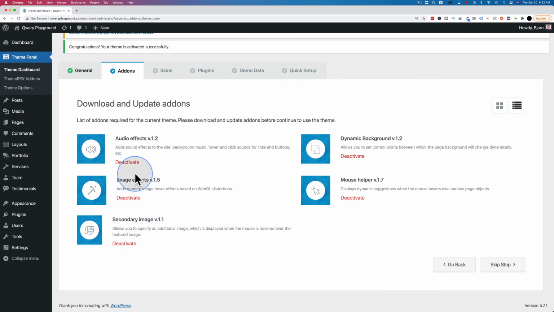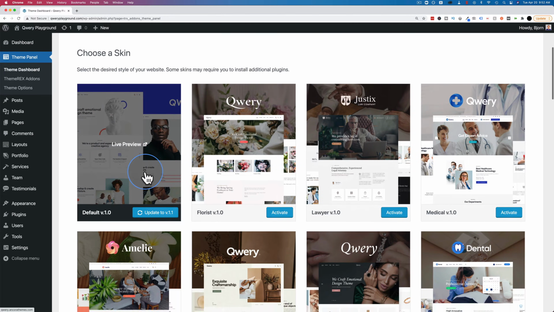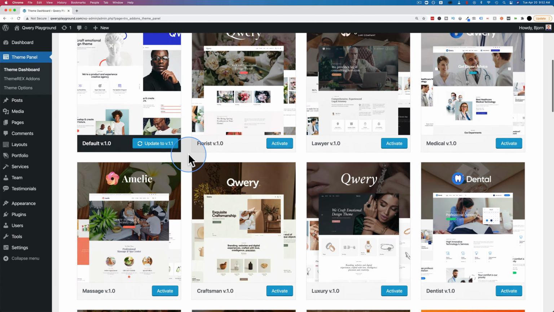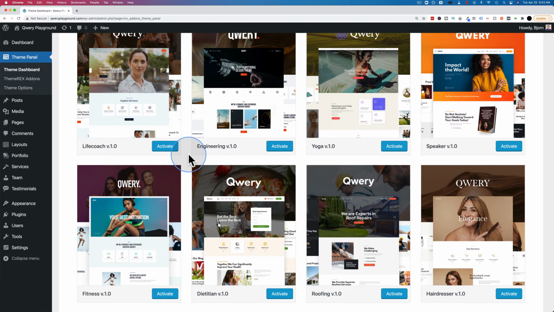And here it shows a list of add-ons required for this theme. These are all already installed. There's a deactivate button if you want to deactivate them, but we need to keep them all on. So we're going to go to the next step because this step is done already. Under the skins, we're just going to use this default one right here. There are a lot of different options though. Look at how many different templates there are, and all of them are fully stocked with WooCommerce templates, booking templates, event management templates, fancy blog templates, and a lot of elements. I believe it's the largest element library for any theme available on ThemeForest.